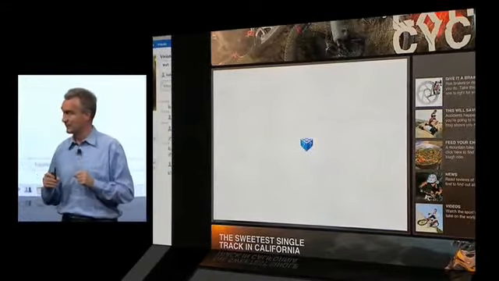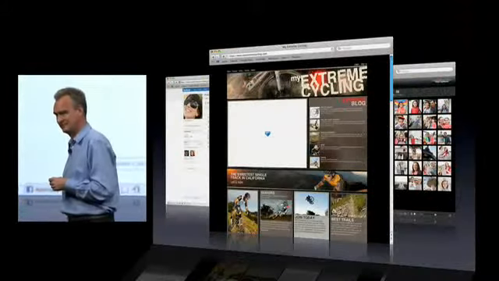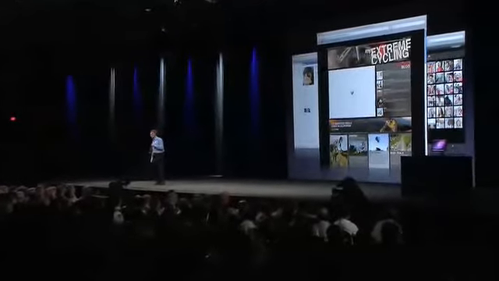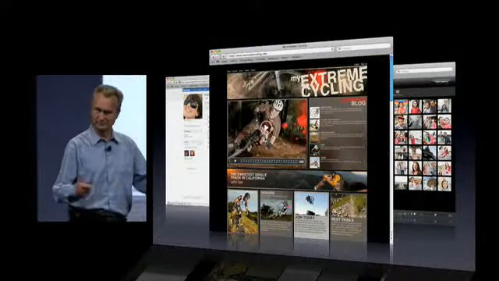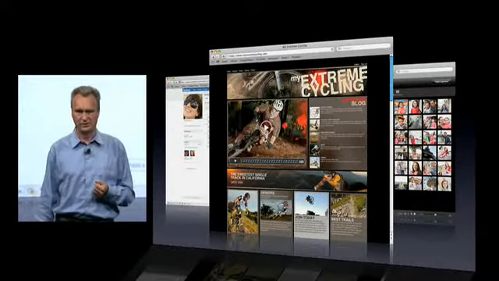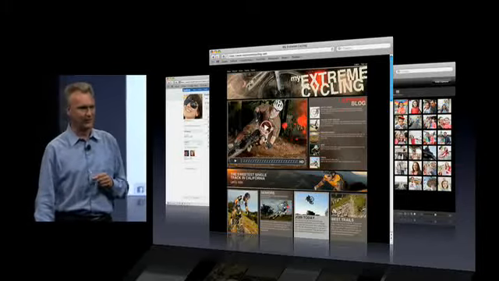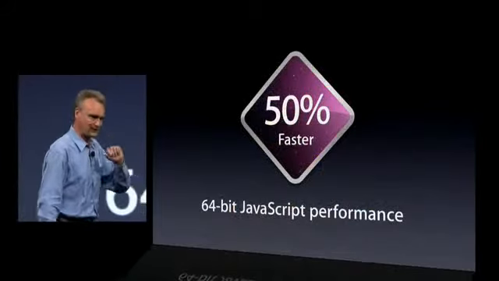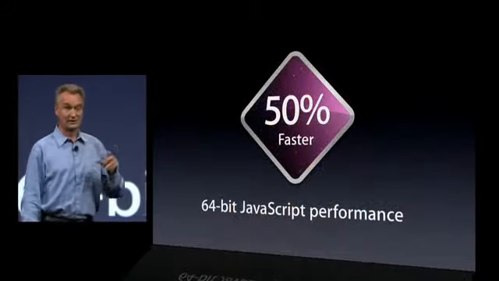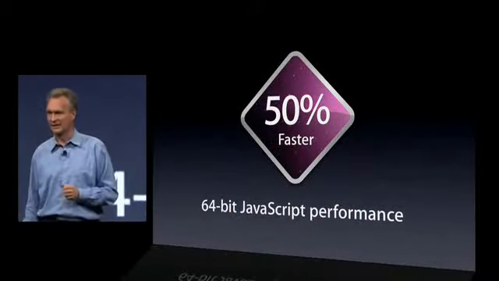So if your plugin crashes in Snow Leopard, you just get this rectangle, but the rest of your windows are intact. All you need to do is reload that page, and that's it. You haven't missed a beat in your browsing. The second feature that you get only on Snow Leopard is even more speed. You know the JavaScript benchmark I showed you a few slides ago? That's a 32-bit benchmark. When you run in 64-bit, you go even faster. And of course, we run the application in 64-bit.